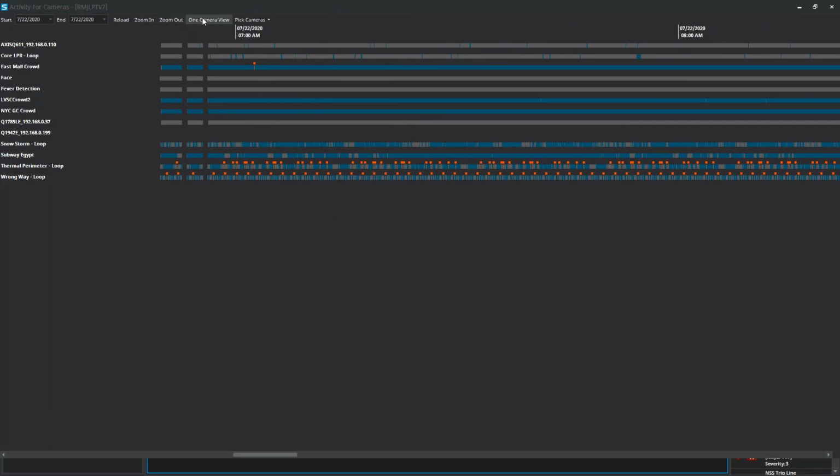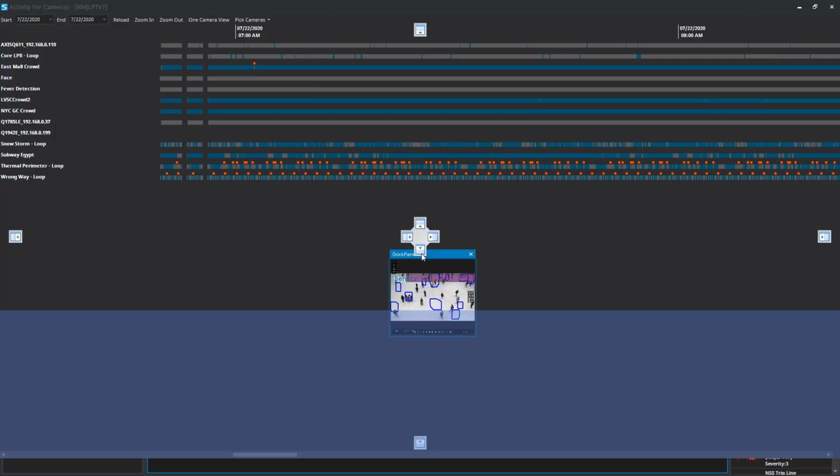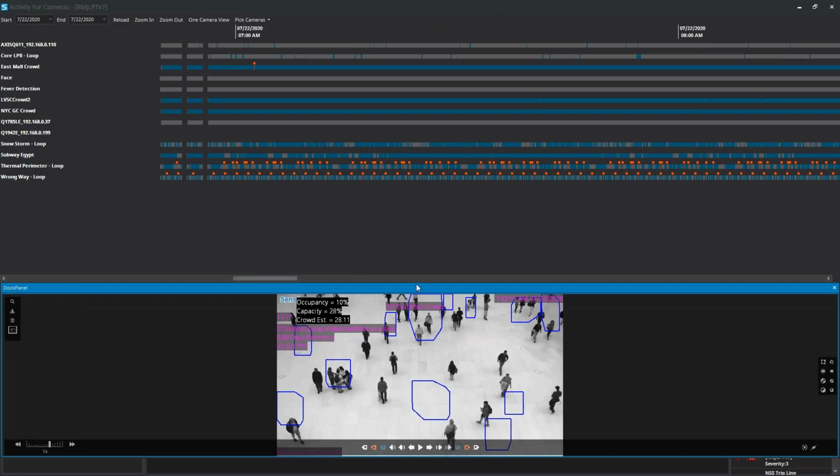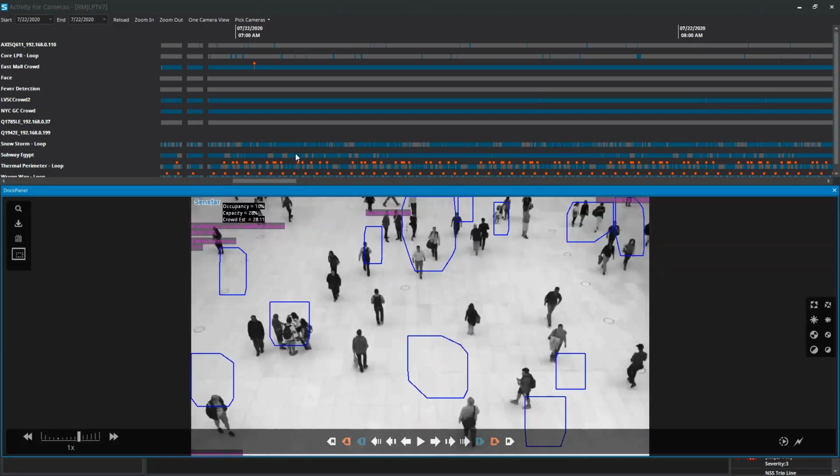Here I've got up on the very top as well, I've got 1 camera view, and I deselect this for this given reason. If I knew there was an alarm event here, you'll see that I can pull up this docked view, and now I can load that camera into this activity for my camera. And I'm going to increase this so it looks a bit better. So I've selected that 1 camera in that event here.